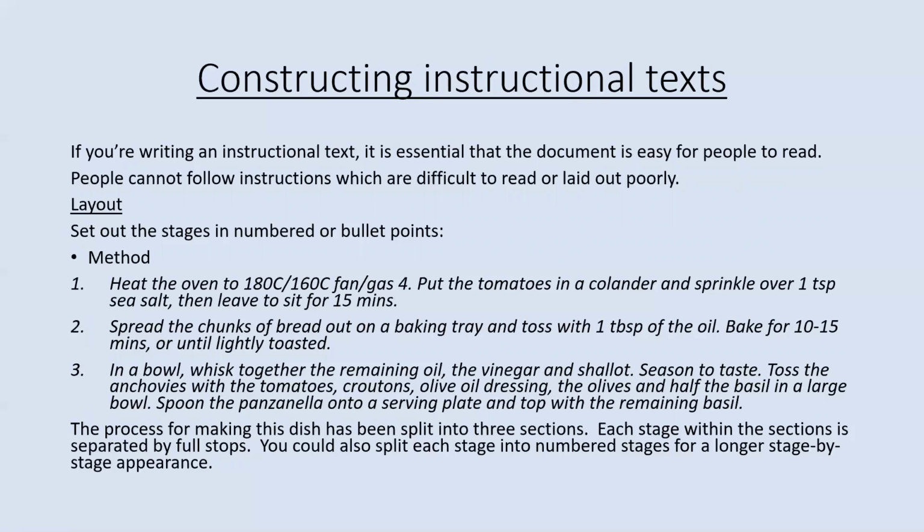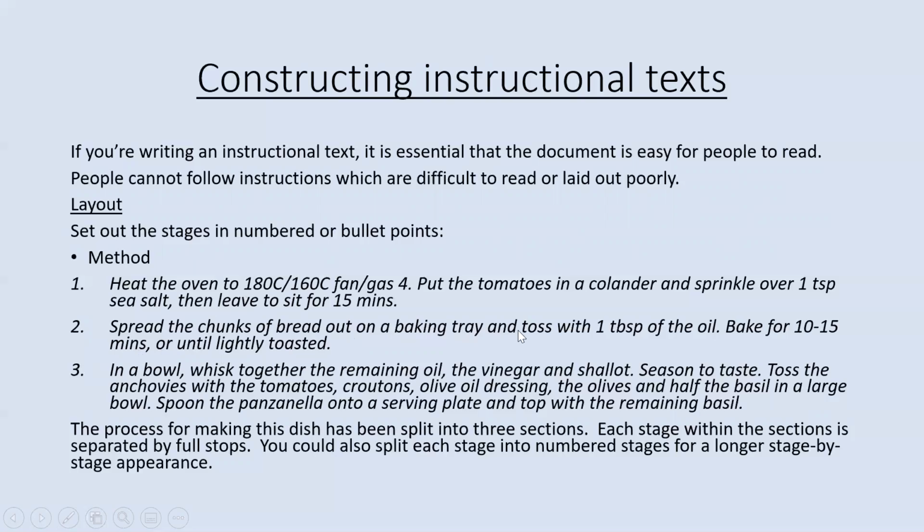I'll show you that in a minute, but if we read through it, we can see that within the first section it gives us the instructions of what we need to heat the oven to, and what we need to do with tomatoes, and that we then leave them to sit for 15 minutes. So it's gathered together 2 stages here, separated out by the full stops. And because we need to leave something just to sit and marinate for 15 minutes, that seems a logical point to then finish that first section and go on to the second section. And again, another 2 stages are described here.